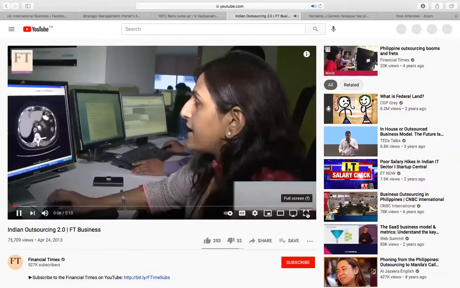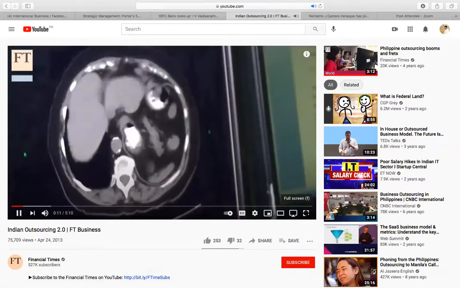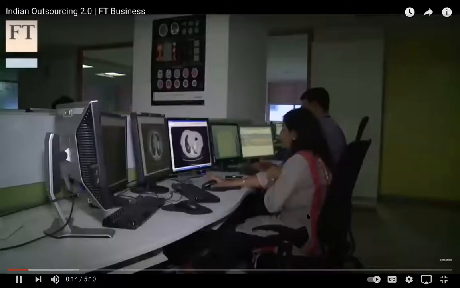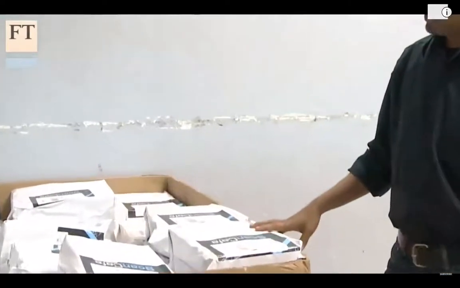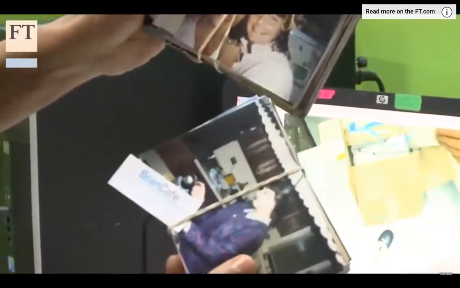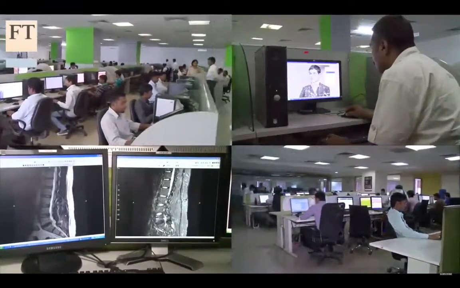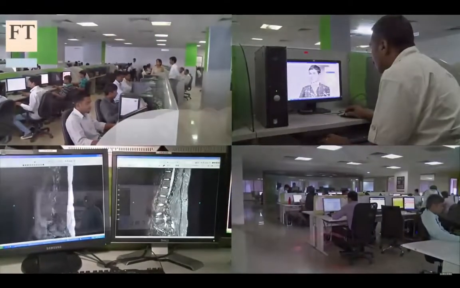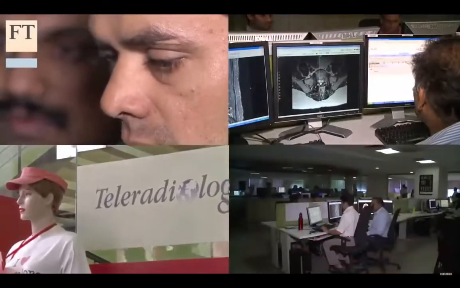And this is a scan which has just come in. It's a CT of the abdomen and pelvis, which has come for pain. We basically have around 30 minutes as our turnaround time to generate a report. On a daily basis, we get two of these large air freight containers shipped from San Francisco to Bangalore. In this particular example, we have lots of old photos that are fading away. Teleradiology and Scan Cafe service very different markets, but they are both examples of a new generation of fast-growing businesses bringing increasingly sophisticated outsourcing operations to India.